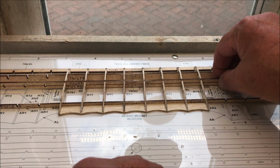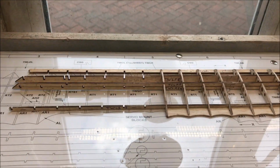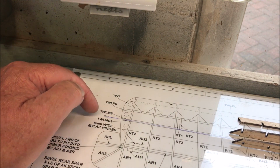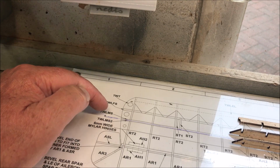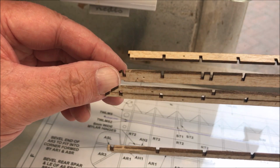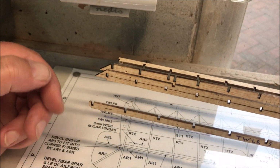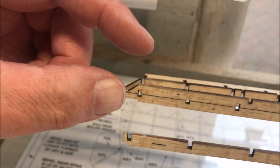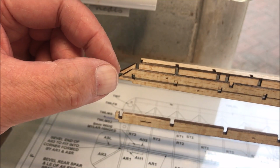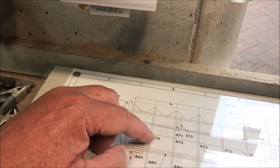To demonstrate the confusion here, you will note that this says TWLMS L being left, TWLMS 2. So these are two spars that go together, these two here, okay? But it doesn't tell you which is the top and which is the bottom, so you have to work it out. You work it out because you have this chamfered edge here, and therefore with a little bit of playing around you notice that one goes on top of the other. And you can see, now where's the reference here? Oh, here it is.